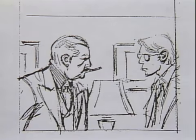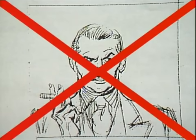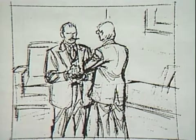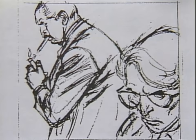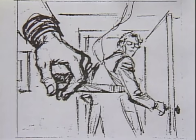Watch for interesting perspective shots and variety in the size of the figures, and less emphasis on putting everything in the center of the panels. And if you still can't tell the difference between the fair layouts and the good ones, keep studying. I mean, we don't want you to end up working for the competition.